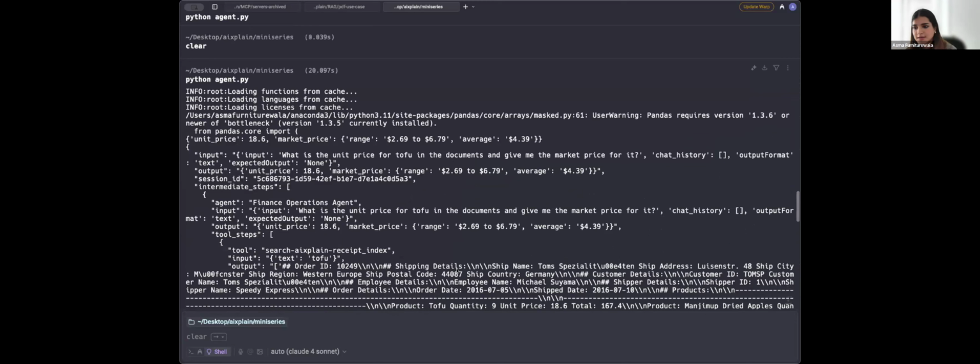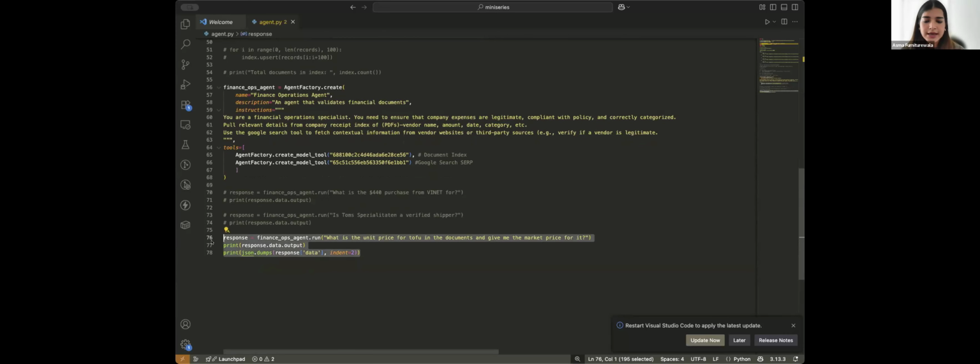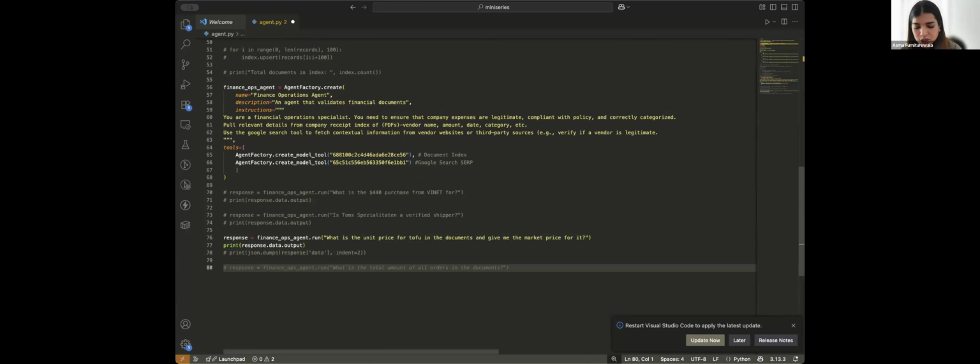This is as easy as it needs to be to create an agent. I'm also going to show you how you can deploy these agents. So let me go back to the code window and we can work towards deploying our agent. Now that I have this defined, I can run it and do all of those things. I'm also going to run one query so that we're on the same page.